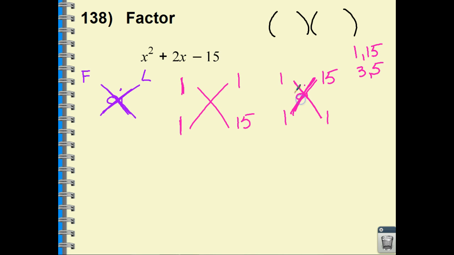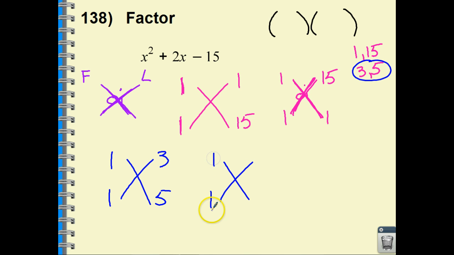So when I have 15 and 1, there is no way I'm going to be able to get a positive 2 or any type of 2 out of that sum. So let's make a couple different x's here. Let's make the x's of 1, 1, and our other factors, which would be 3 and 5, or maybe it'll be 1 and 1, 5 and 3. And again, since we have this little negative in here, that's going to play tricks on us.